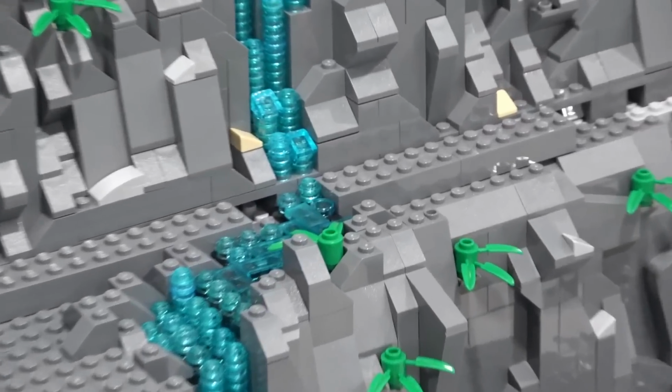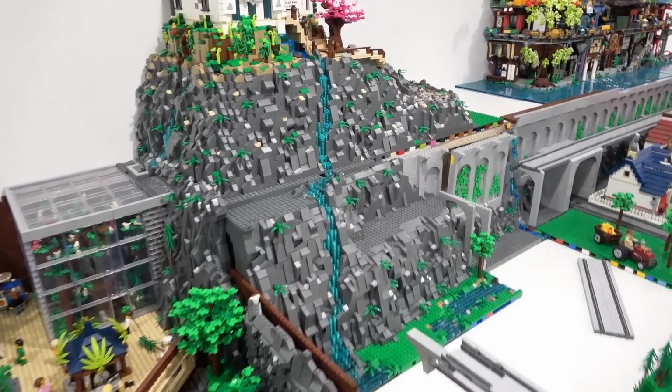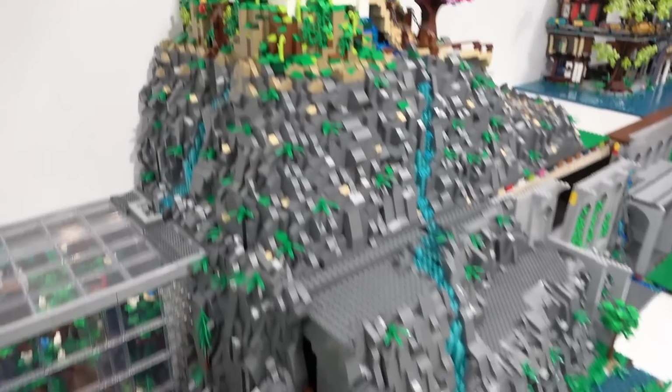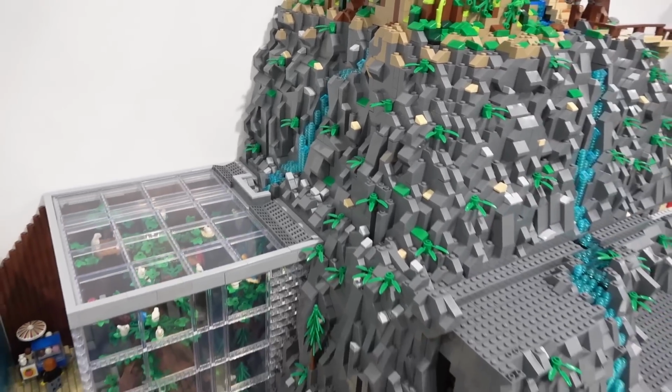Also, there's a little bit of exposed mills plate right there where the waterfall comes down, but the waterfalls perfectly align with each other, which is amazing. And same with this waterfall over here to the aviary. So good thing we did the right math there.